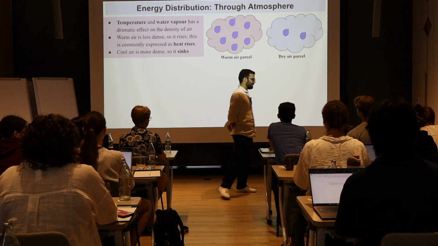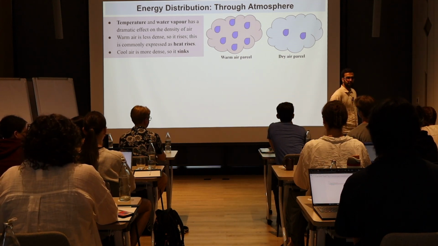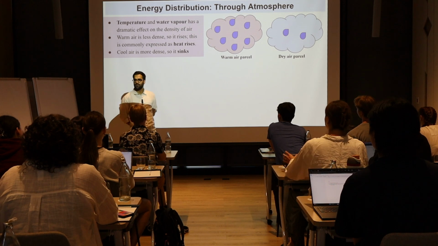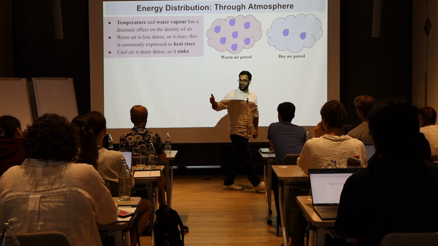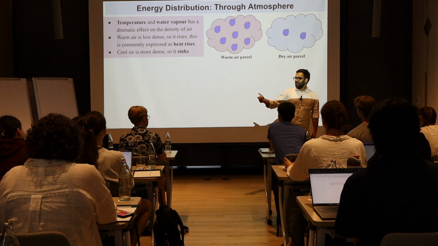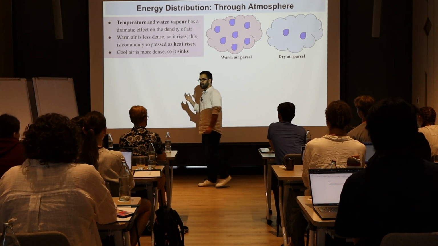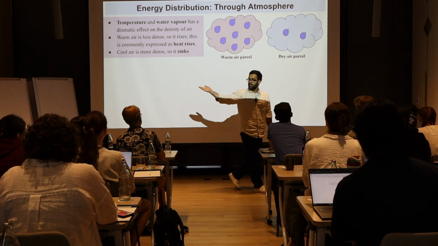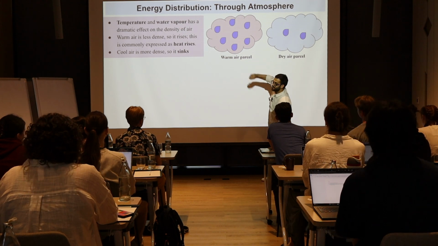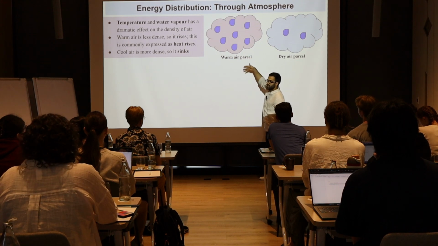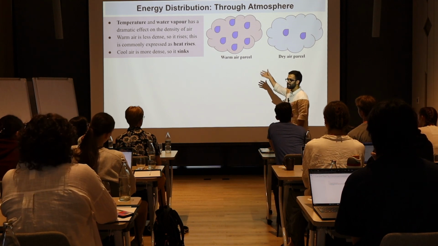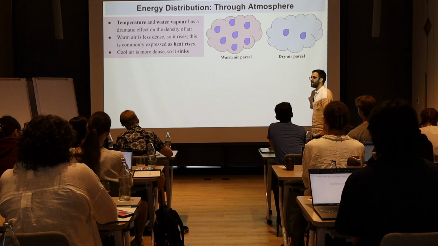So the answer is in high school chemistry. We have nitrogen, we have oxygen, we have H2O, water. If we know the molecular weight of nitrogen, water, and oxygen, right? Nitrogen has 28. H2O has just 18, 16 plus 2, 18. And oxygen has 32. So the more water you put inside the parcel, it will remove the nitrogen and the oxygen, and the more it will make it less dense. That's why the warm air parcel is less dense compared to the dry air parcel.